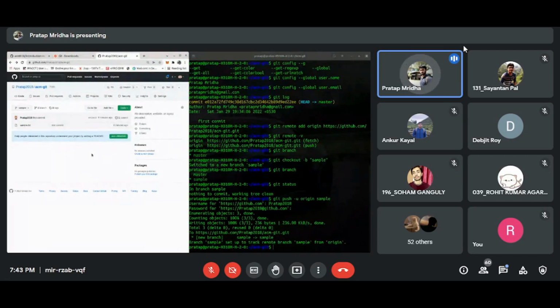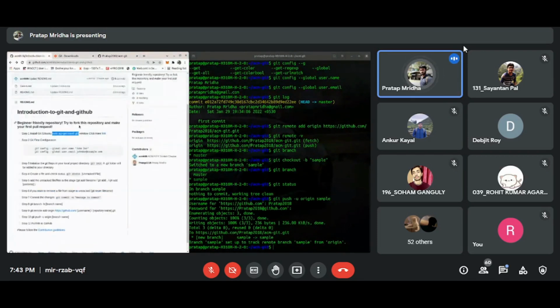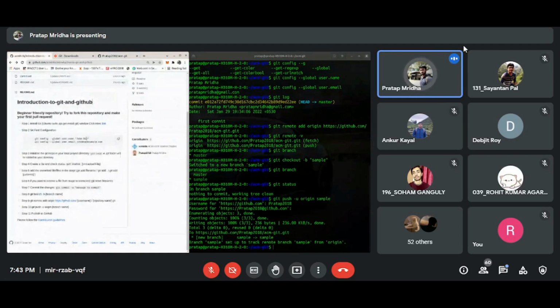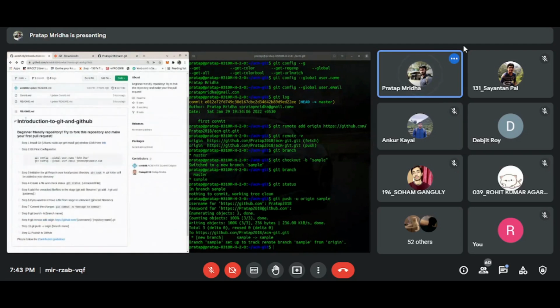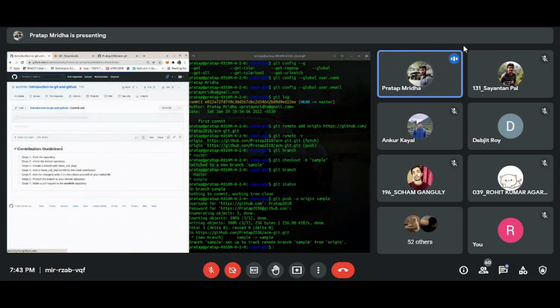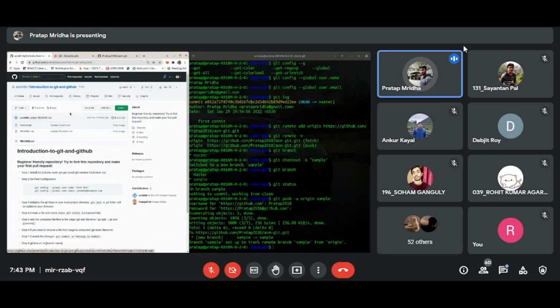So after that, I have created an assessment type of thing for you guys. For that, what you have to do is contribute to this GitHub repository. Basically how we all contribute to Hacktoberfest type of open source contribution.